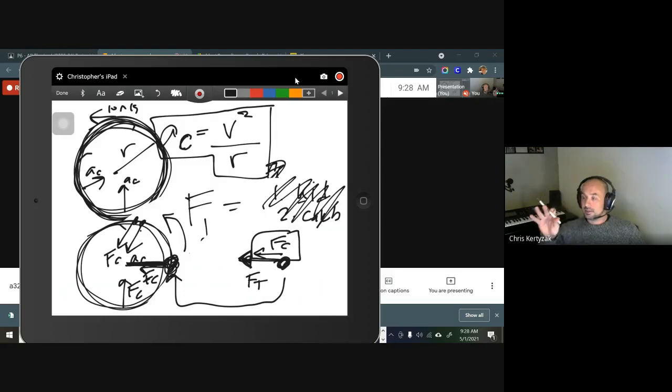Centripetal force is just a placeholder. It's just a placeholder for whatever the problem is. And then once you're referencing the problem and you recognize what that inward force is, you take away centripetal force and you put whatever it is. So in this case, you would erase that, right? You wouldn't want that. It would just be the tension force. So that's an important thing to recognize. Always pointing towards the center. Same thing with the centripetal force that it's producing.